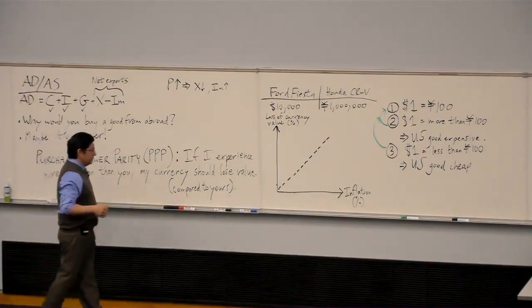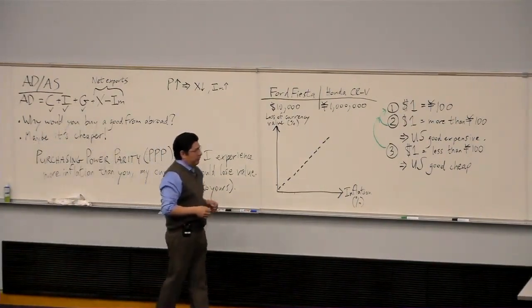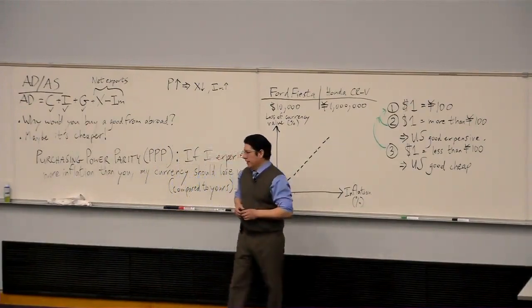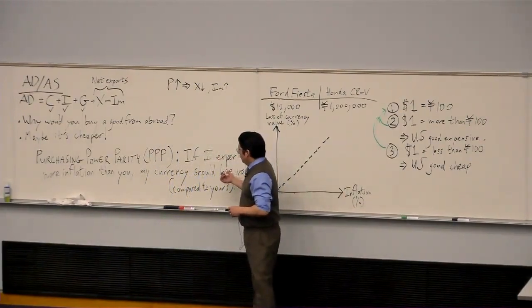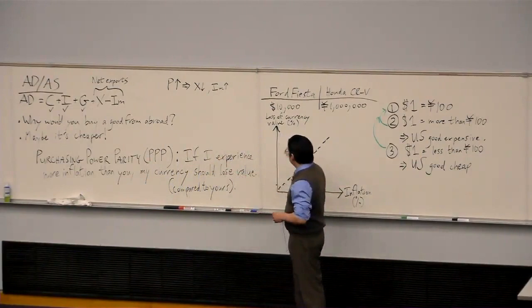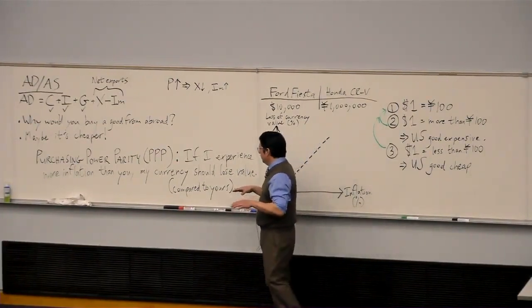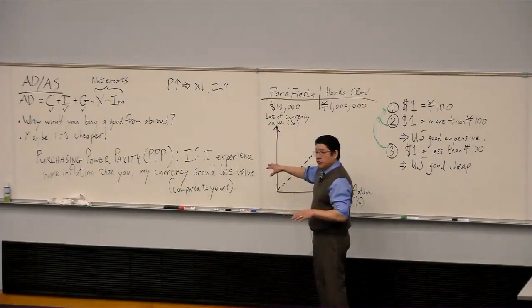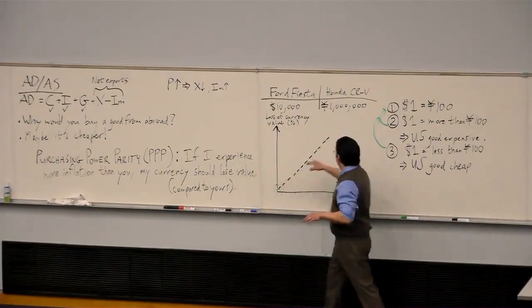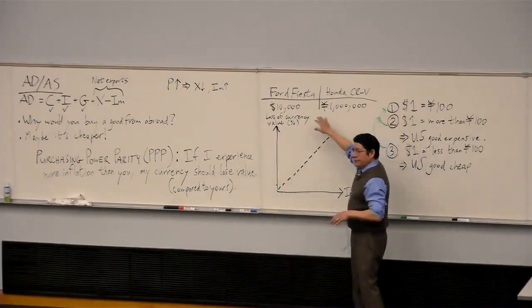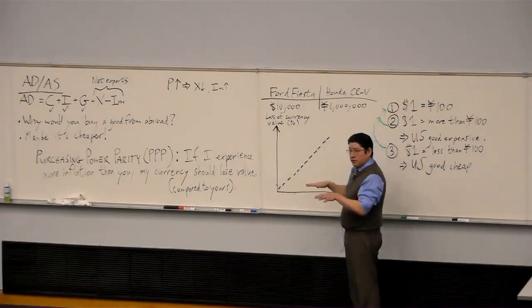But in a nutshell, the idea is going to be something like, here we had thought about how the prices of goods in different countries might, how differences in those prices might lead to exchange rate movements. And ultimately, what do the exchange rate movements do? They move so as to equalize more or less the costs of goods in different places.